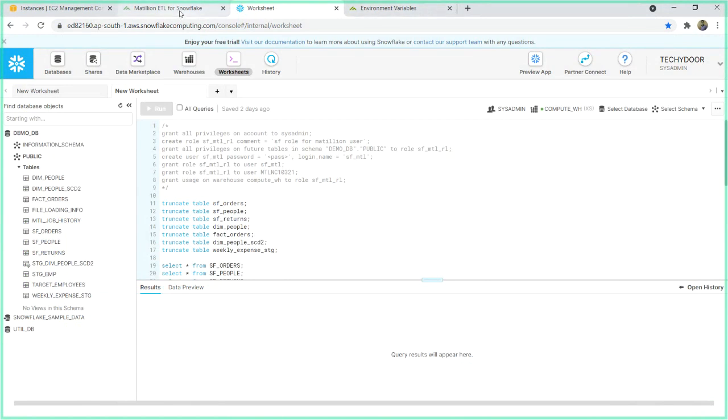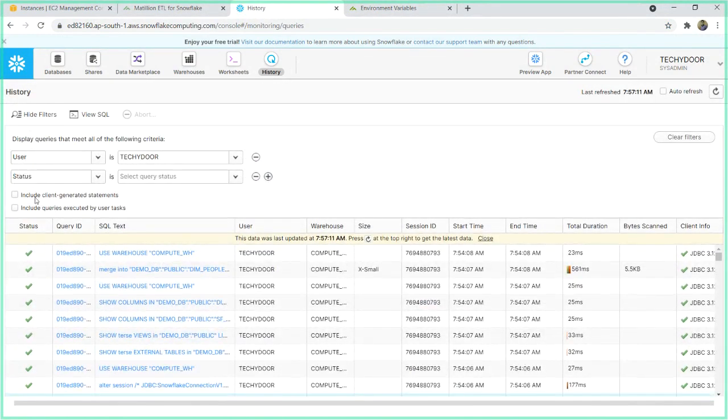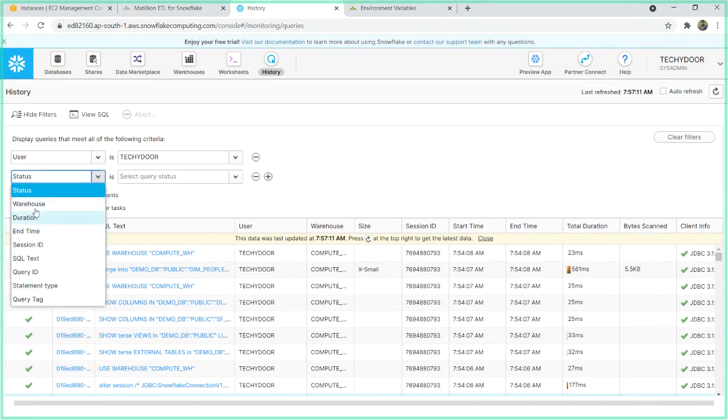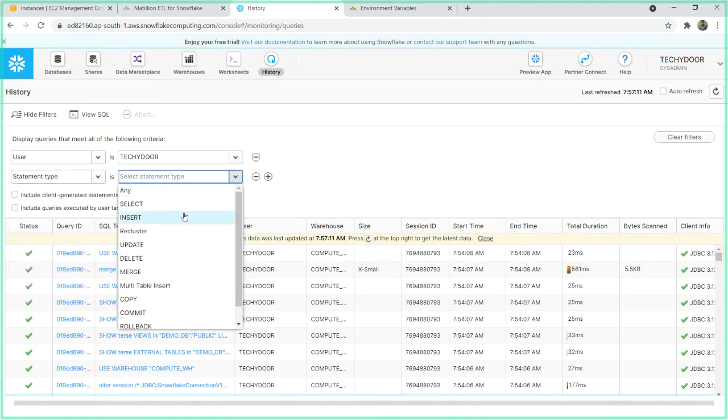Oh, this is very easy. I don't think Oracle would give this kind of access. At least I've not seen an Oracle or SQL Server where, if an Informatica job kicks off, I can just log in there and see what query is being run on the database, what size, how much resource it's taking, like an admin tool. This is very good. Exactly. Thank you.